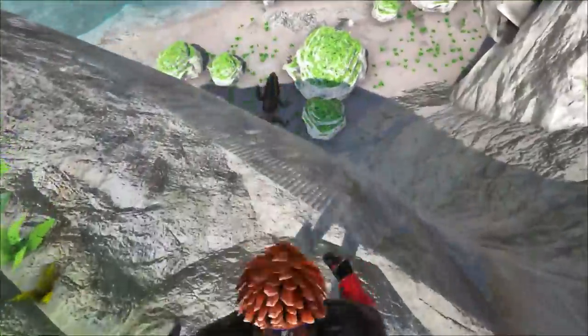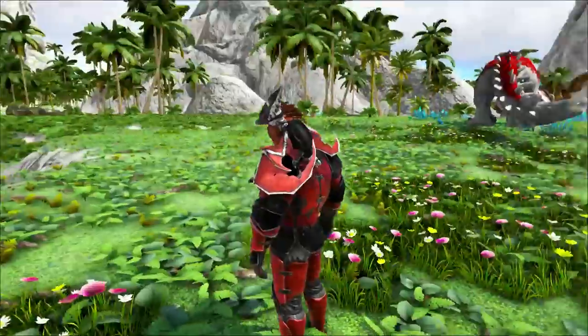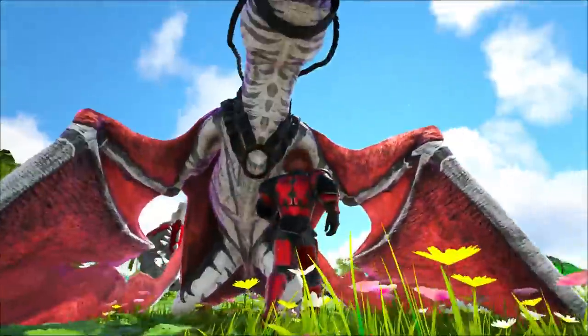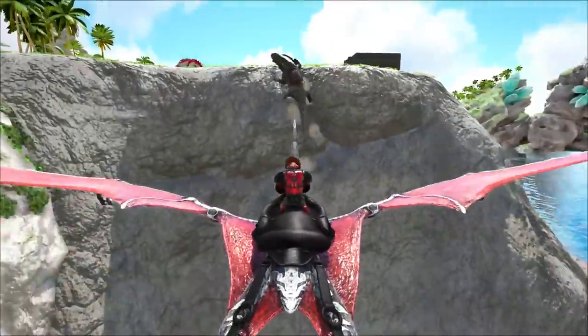Oh my goodness, Froggy. Didn't work. You suicided. That didn't work. Hold on. Okay, maybe. Let me try this. Oh, how am I going to get back up here? How is Froggy going to get back up there? What are you doing, man? Whoa, dude, that's epic.